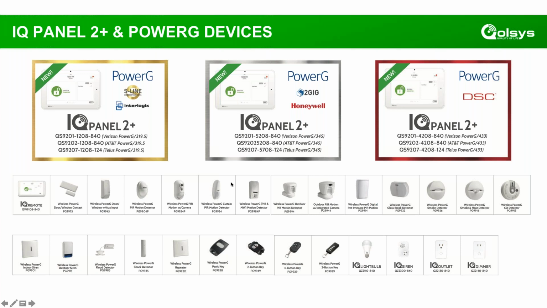Briefly, this is a list, and this isn't even an exhaustive list of POWERG devices, but POWERG makes pretty much everything everybody else does. Door sensors, motion detectors, smoke detectors, key fobs, you name it, flood detectors, sirens. They make everything everybody else does. The difference is that you're getting crazy good long range compared to everything else that we're used to installing, right? So if you ever need a motion detector or a glass break detector or whatever, POWERG makes a version of that will get you the range that you need.